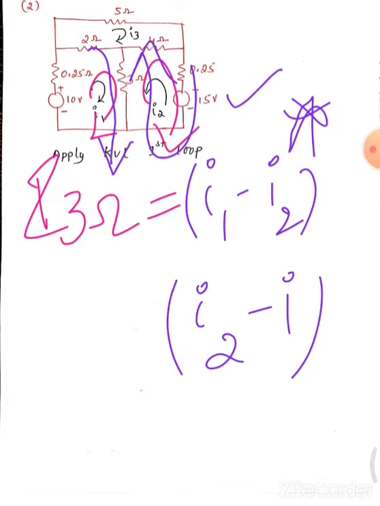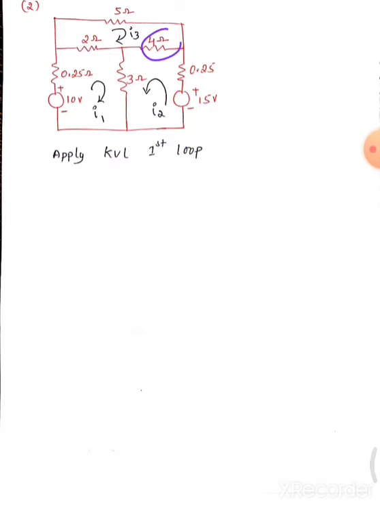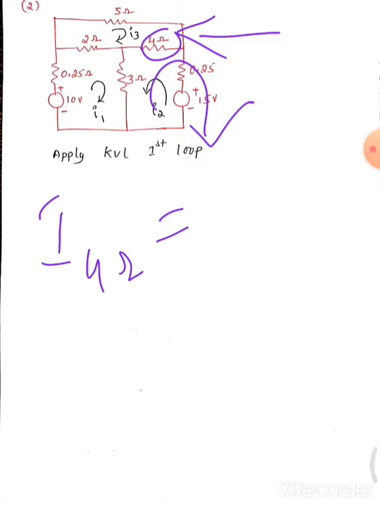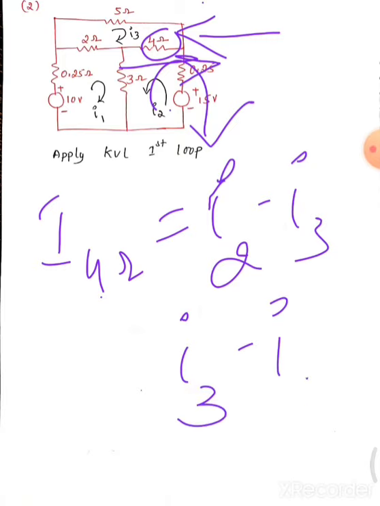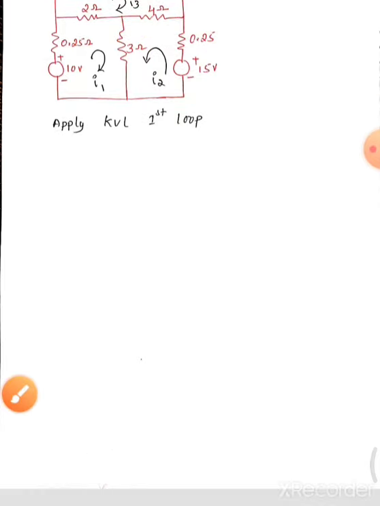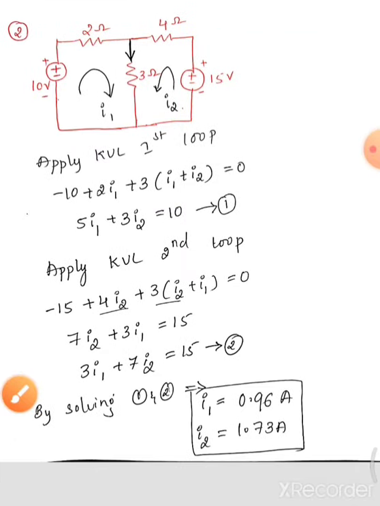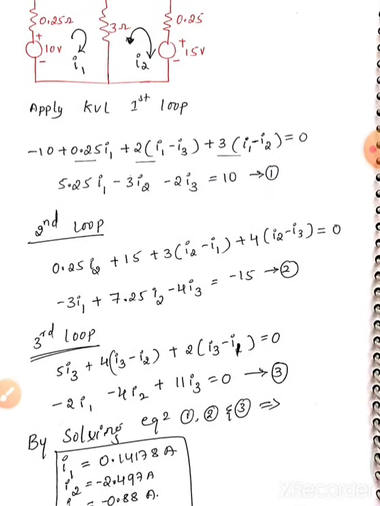Second one is the current flowing through this 4 ohm. Because you have chosen direction like this, the current flowing through this 4 ohm in the third loop is going to change. Observe, the third loop current is like this and the second loop current is like this, both are opposite. So if you are at the second loop, the current flowing through that 4 ohm will be I2 minus I3, and if you are at the third loop, it will be I3 minus I2. These are the few changes that are going to happen, which you need to consider.